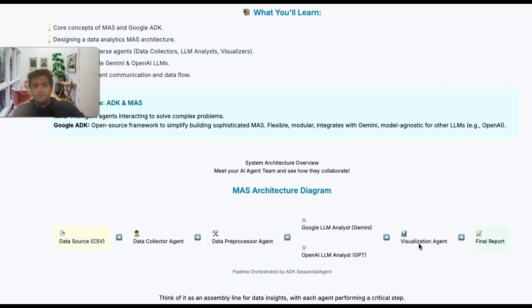Finally, the visualization agent. This agent takes the analyzed data and insights from our LLM agents and creates charts or graphs using the libraries that we define in the code, like Matplotlib or Seaborn, to present these findings visually.